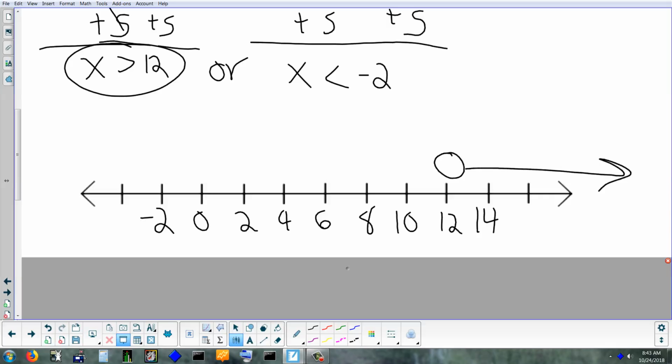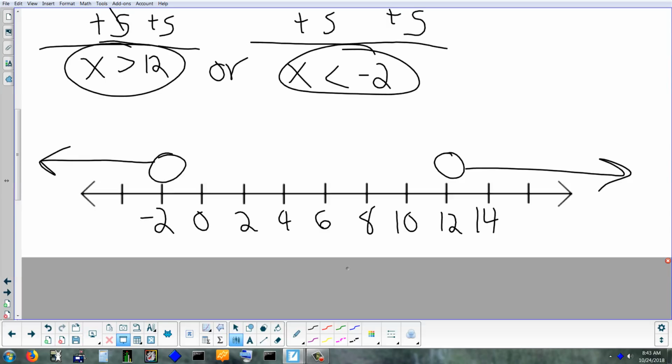Going that way. How about Haley? What about this? Open or closed? Open at -2. Arrow. Again, we know we did it right because it's an or. Ors are opposite. Melanie? Are we shading in the number line or writing it above? Right above the number line. Remember, it's an or, right? Ors are opposite.